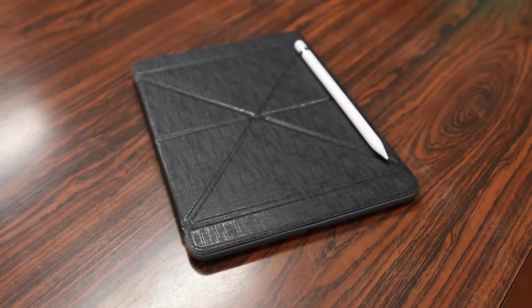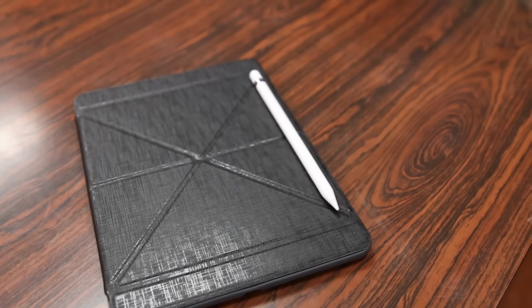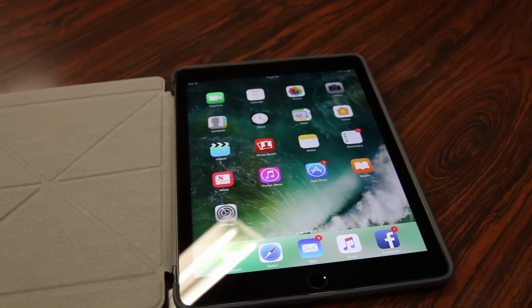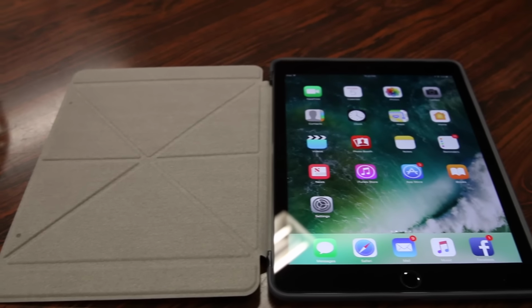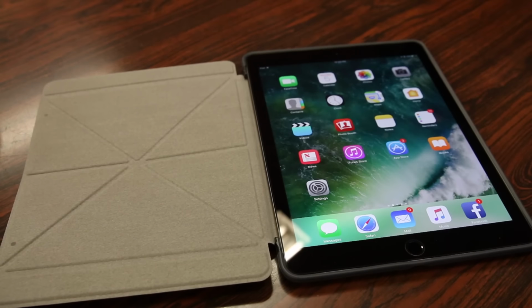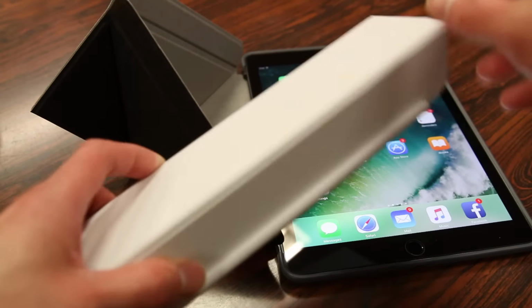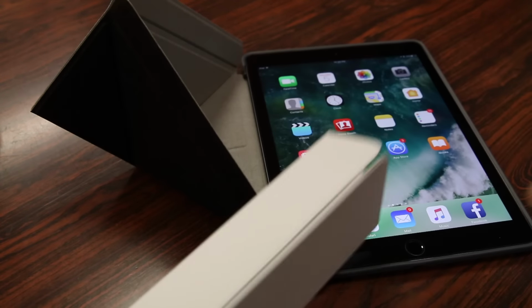Overall guys, the first impressions on the Moshi VersaCover for the 9.7-inch iPad Pro is pretty positive. Just like the Apple smart cover and silicone case combination, the Moshi VersaCover is no exception to giving you 360-degree protection all around. All this while at half the price of what the Apple silicone case and Apple smart cover would cost together. I do like Moshi's way of using the cover here as a stand. All I have to do is just fold the flap here, whereas with Apple's smart cover, you have to fold panels, which is a little bit more cumbersome, and you could say not as fun.